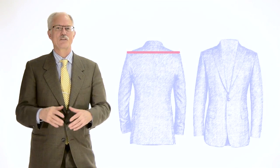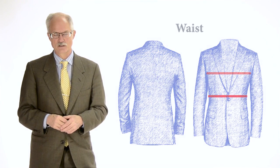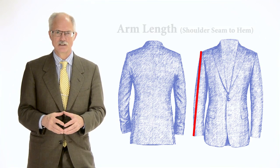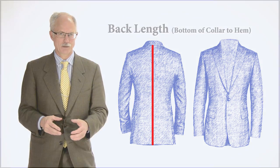Those five measurements are the shoulder-to-shoulder distance, the pit-to-pit or chest distance, the waist of the suit, the arm length from the shoulder seam to the hem, and on the back of the suit, the length from the bottom of collar to the hem. Once you have these five measurements, you'll be able to buy a suit off of eBay and be confident it will fit you perfectly, or you'll also know any adjustments and alterations that may need to be made to give you that perfect fit every time. So let me show you how to do those measurements so that you end up with a suit that fits you exactly right.